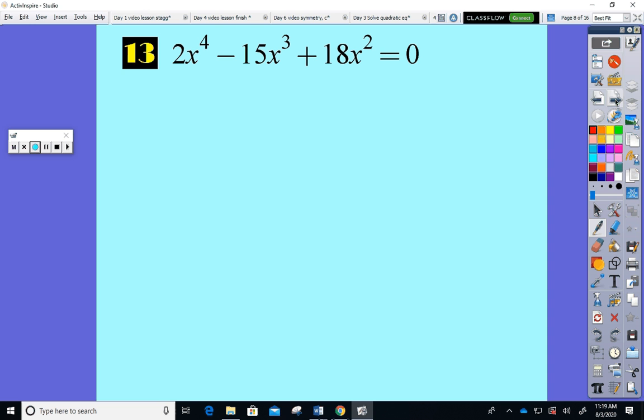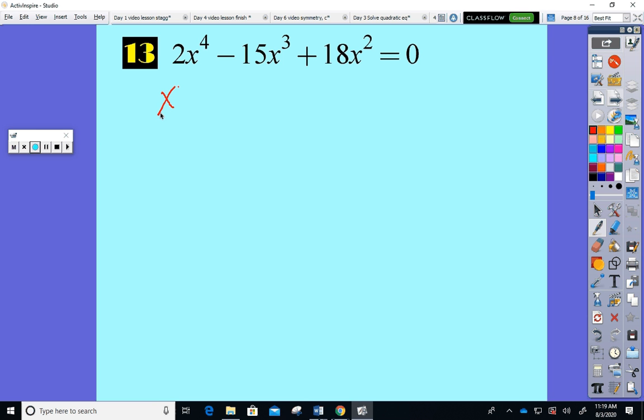So everything's set equal to 0. It should be. It's a quartic equation. Do you see why? X to the 4th power. So I know I'm going to have 4 total answers. So the first thing I do when I factor is check for a GCF. Always, always, always. You got to train yourself to make that first. Is there one? What is it?